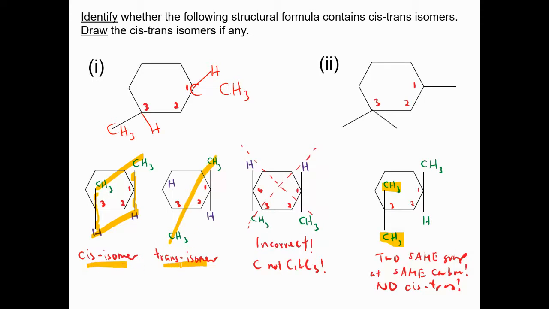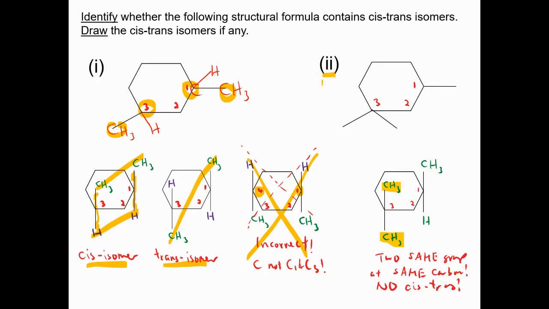And please remember to label them. Where do students make mistakes? They simply put the substituent in the wrong place. The original one is carbon number 1 and carbon number 3, but students put carbon number 1 and carbon number 4. So it is not a correct structure at all.